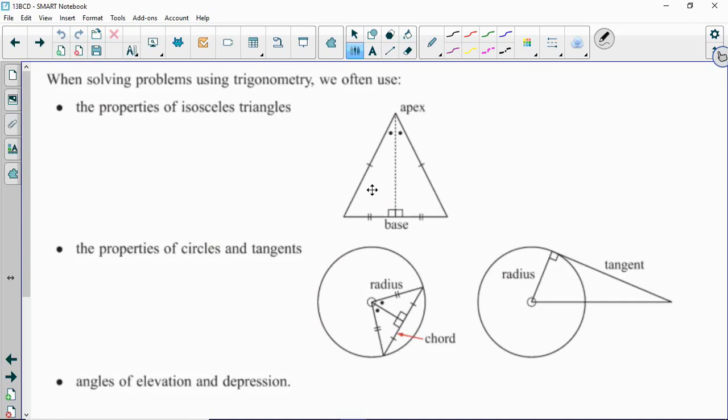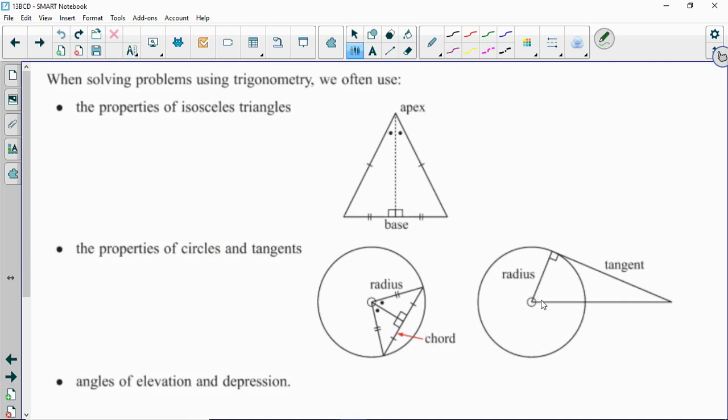With circles and radii and chords and all that, remember that when we have a radius that bisects a chord, it's going to intersect it at right angles. So that's going to create two congruent right triangles here and here. And remember, it's the chord that gets bisected. It's not the radius that's bisected. Yes, we could continue this radius out, but it's certainly not true that those two side lengths are congruent. They are not. Well, they could be in a very special case, I guess, but generally speaking, they're not.